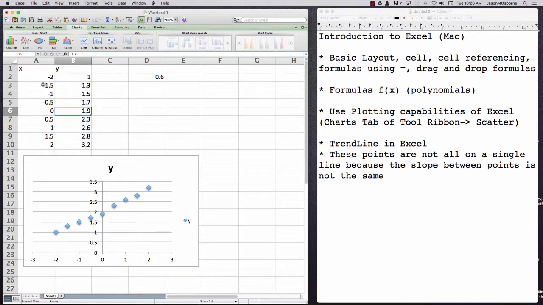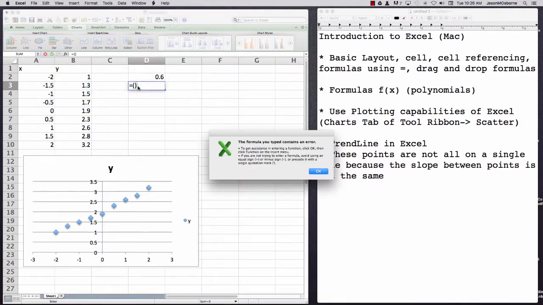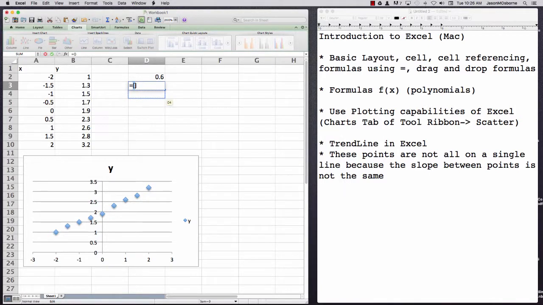But if you look at the average rate of change between these 2 points, you will get (1.5 minus 1.3) divided by, what are we going to have, negative 1 plus 1.5.